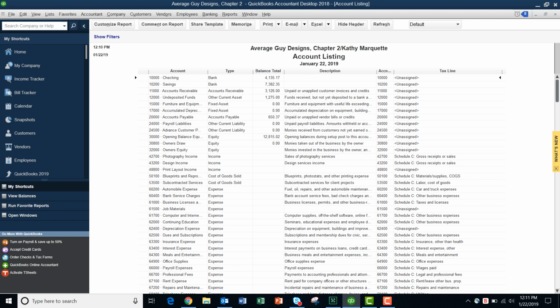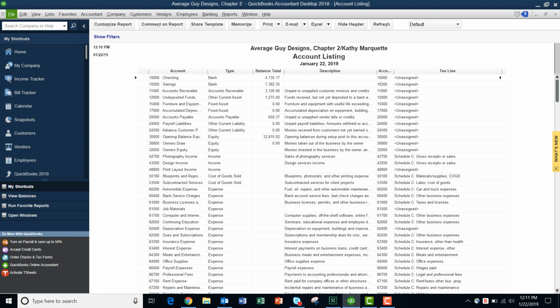If you have issues in the future with something on your screen that you want me to look at and you want to send it to me in an email, you can use your snipping tool. And I'm going to select my snipping tool right down here by circling it. And you can use that on any software application that you have open. You can send me a snip as an attachment so that I can look at your QuickBooks to determine what's wrong with your data entry or what's not working right. If it's not here on the bottom of your taskbar, you can go to your Windows button and you can search snipping tool and it'll show it to you.